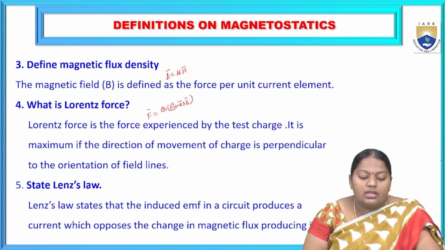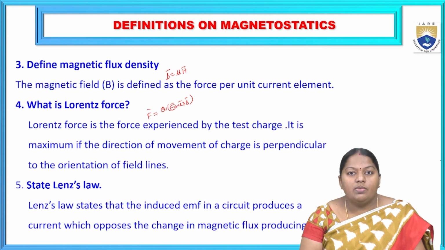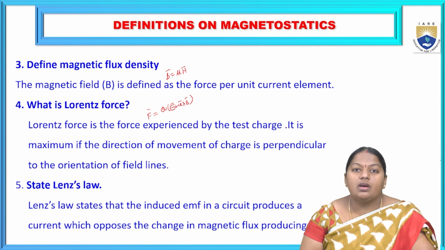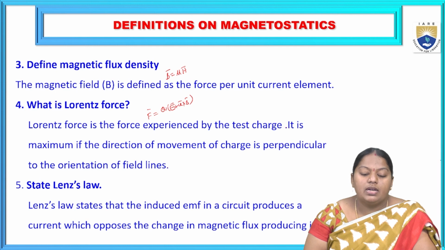So, in this particular topic, we have learnt the magnetic flux density. In general it is denoted with B bar, and flux density B bar in terms of H bar is given by B bar equal to mu into H bar, generally measured in Weber per meter square. Magnetic flux density B is defined as force per unit current element, and sometimes it is measured in Teslas also. 1 Tesla is equal to 1 Weber per meter square. Magnetic flux per unit area is given by magnetic flux density and is represented with B bar.